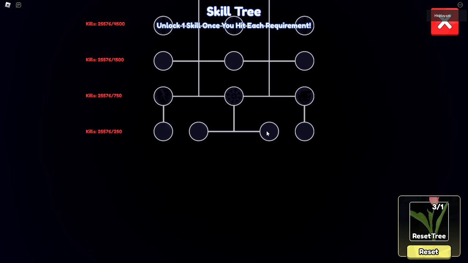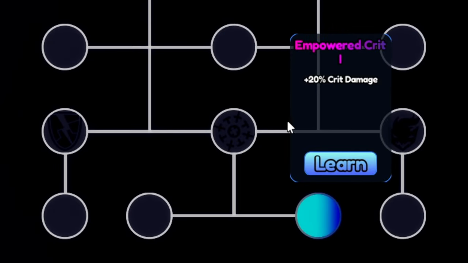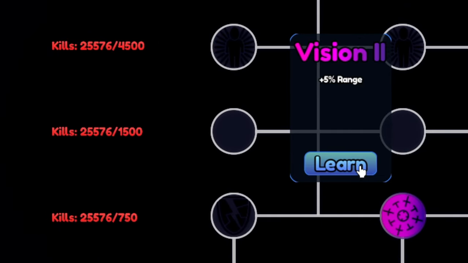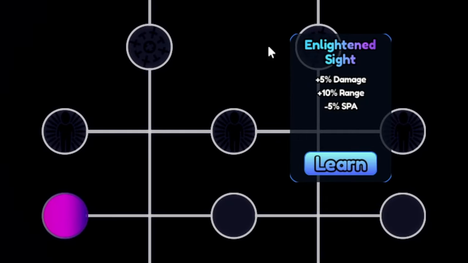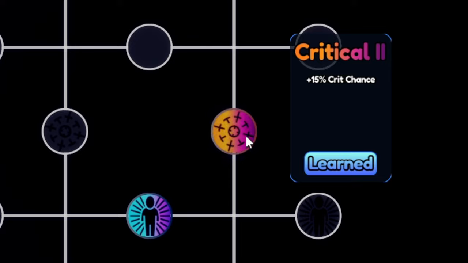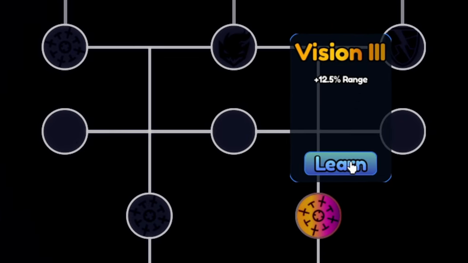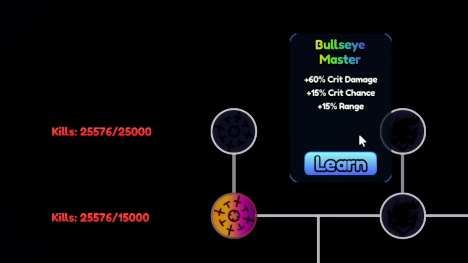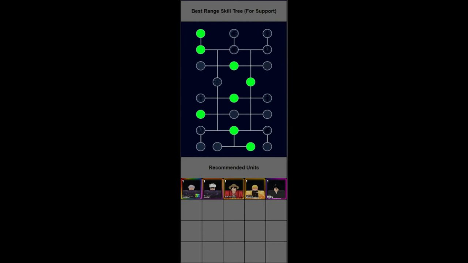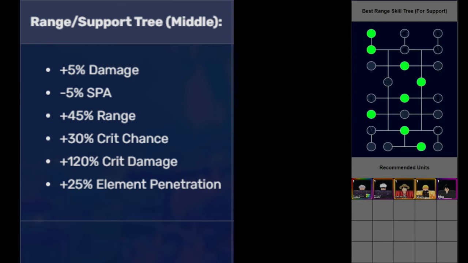Let's do the range skill tree first. You want to go to Vision, then if you want to get out of this little bracket, do Empower Crit. Then we are going to go to the full left for Vision 2 for 5% range. Then we're going to go in the middle, in line of sight, Critical 2, just because we have to. And then Vision 3, and then we're going to go all the way to the left to Empower Crit. And then we are going to go to Bullseye Master. This is the full range skill tree with the recommended units under it, and these are the bonuses you get.